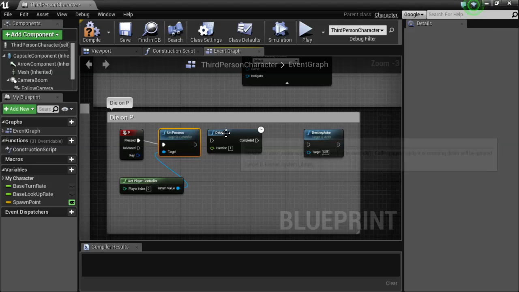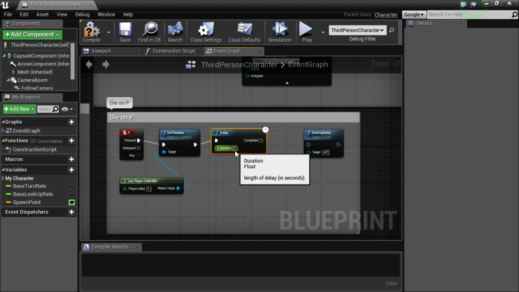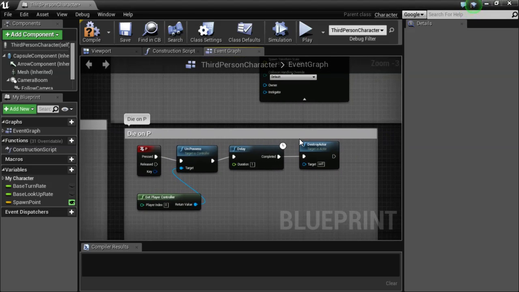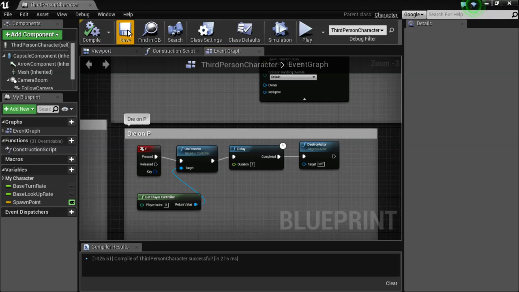So my player is no longer under control of my human player. So the controller is no longer under human control. So he's just going to stand there. And then I'm going to delay for a short duration, 1 second. And then I'm going to destroy him. And so now compile, save.